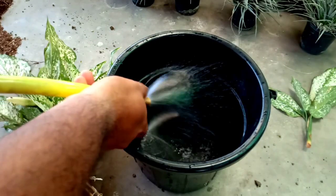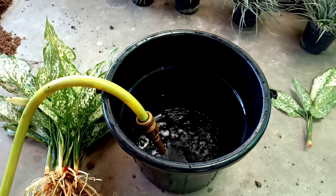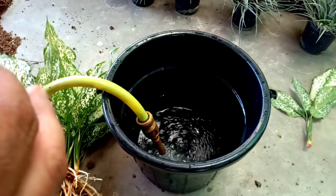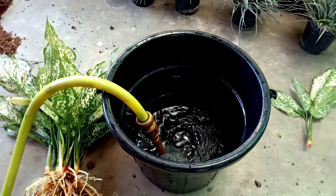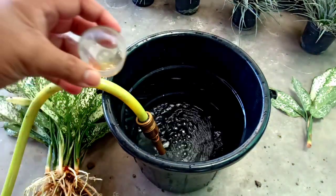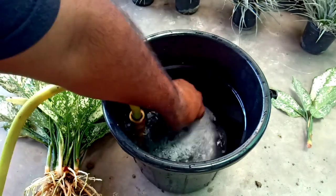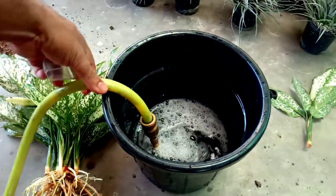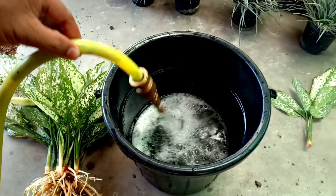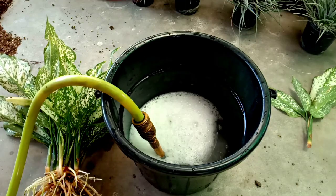Now friends, I will again take half a bucket of water and add approximately 5 ml of PGR solution. Because it's a small 5 liter bucket, if I take half a bucket of water, there will be 3 liters of water, and in this 3 liters of water I will add 5 to 7 ml of PGR. And you can see after adding the PGR solution, all the water surface will be full of foam.